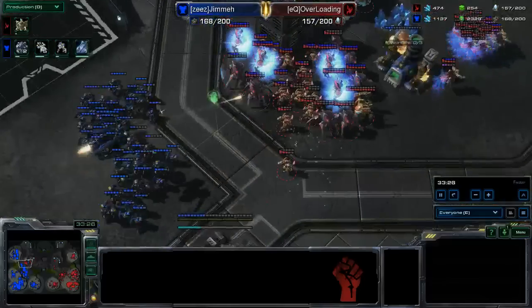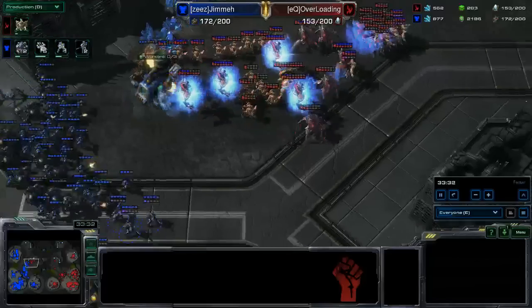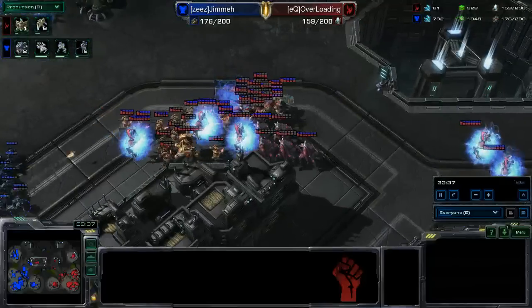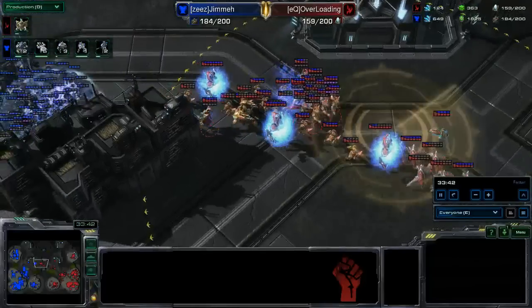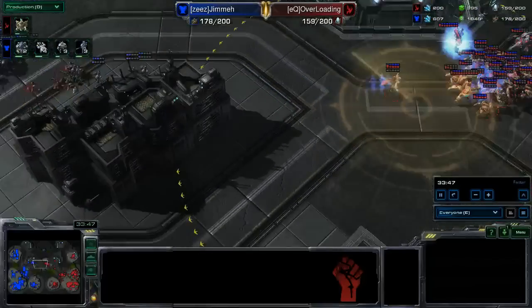More EMPs go down on top of the Zealots, and all he needs to do here, Jimmeh just needs to stim in here and be able to do a whole lot of damage. Overloading in full retreat. All of these High Templars have like next to no energy. Won't be able to do anything. He'll be able to do like 3 or 4 defensive storms, and that's exactly what he does. A massive storm goes down onto the army of Jimmeh.